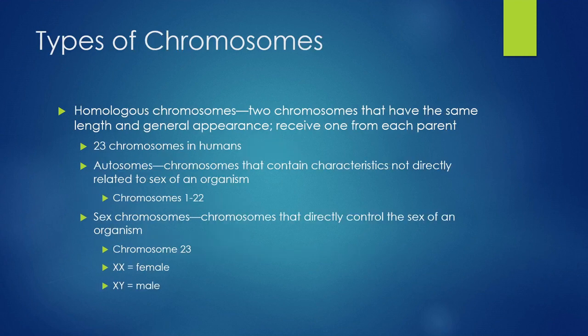The other thing we talked about here was we have different forms of chromosomes. The big thing here is what we call homologous chromosomes. These are a pair of chromosomes that are the same size and code for the same information. You will always have two of them because you get one from each parent, one from your mom, one from your dad. In humans, we have 23 pairs. The first 22 are what we call autosomes, and the last one, the 23rd pair, we call sex chromosomes. And so, just as a note, we will get more into this in Unit 6. XX is going to be female, XY is male.